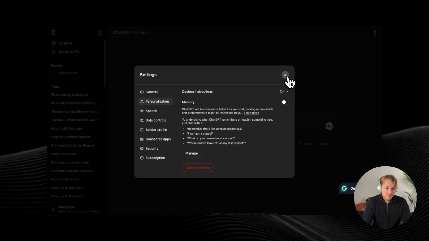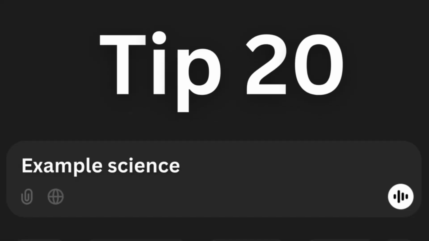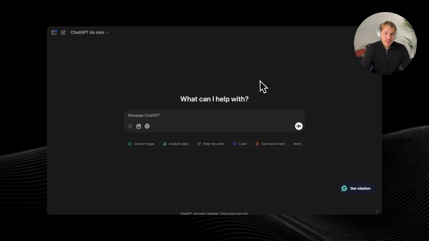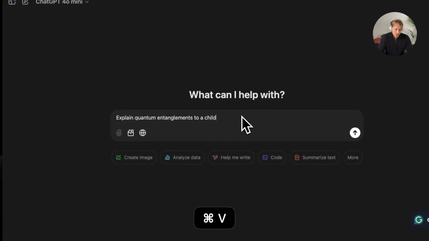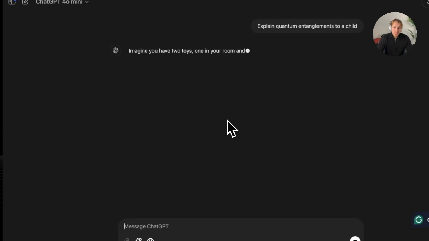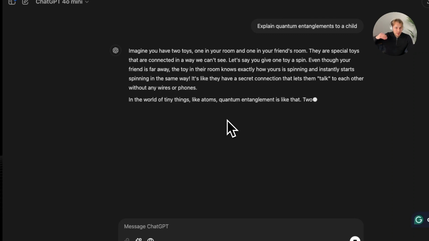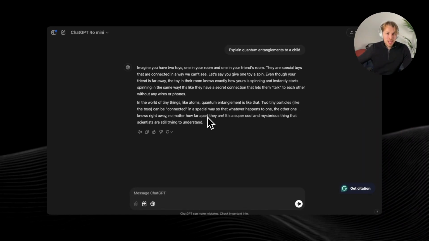that you have shared in the past. And now that I have shown you these everyday tips as well as these ChatGPT interface tips, it's time to look at common use cases for AI or for ChatGPT. One of my favorites is explaining science in simple terms. For example, we can do something like explain quantum entanglement to a child. This is an effective way to take a very complex concept and explain it to yourself as if you were a kid, so that you will be 100% sure you understand what is going on.